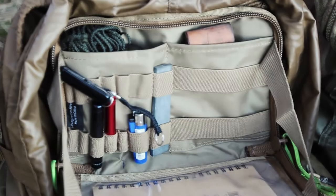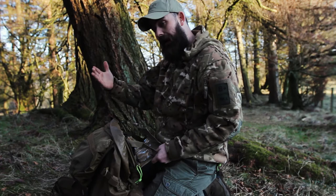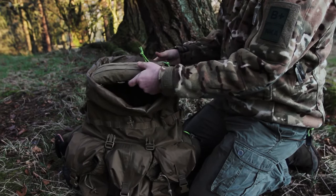In my possibles pouch, I've got a strop, mini sharpening stone, extra paracord, some Gorilla tape, spare lighter, whistle, mini mag light, notepad, and I usually carry spare batteries for all my torches in there as well. So yeah, I really like that. I just think that's cool as anything. Plus it gives me an excuse to use a pouch I had. So that just sits like that inside the day sack. And when it's full, it can sit on top like that. Really handy, cool wee feature.